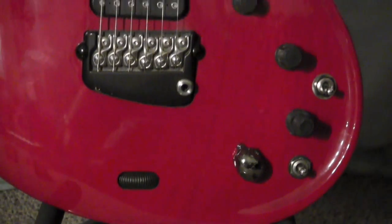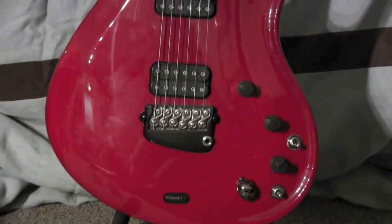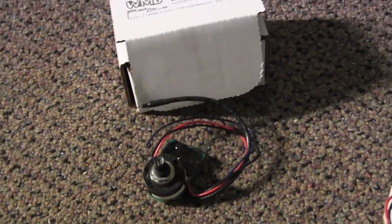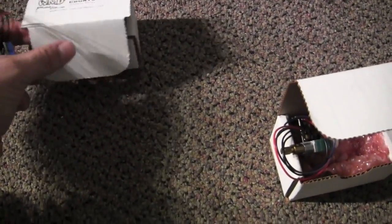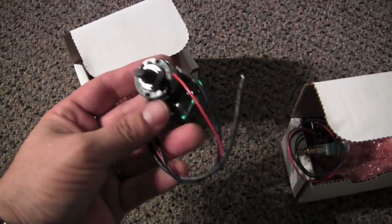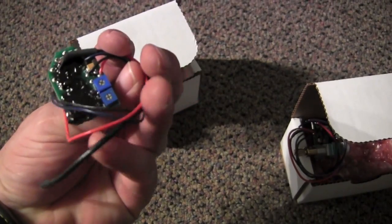Super Fat Man is an envelope filter of sorts and so much more, of course. Very, very tasty and funky, and the Geiger counter is just its own monster. It's everything. You can do fuzz, you can do distortions, you can do crazy ring modulators, you can do, oh my god, I can't even talk anymore. It's no talking, time for rocking.